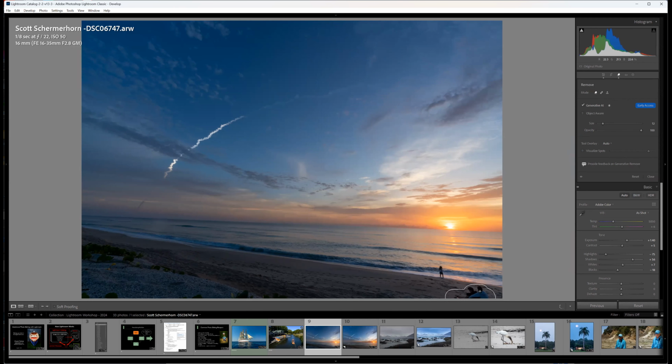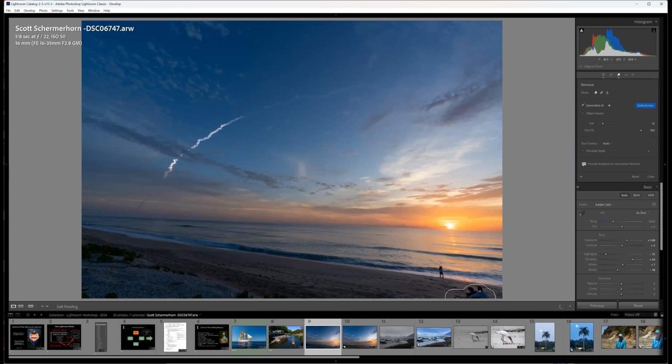So I select the people, it turns them red, I hit apply. It goes up to the cloud, does its magic, and removes the people. Easy. Almost unbelievable how it does that. So we got rid of that problem.